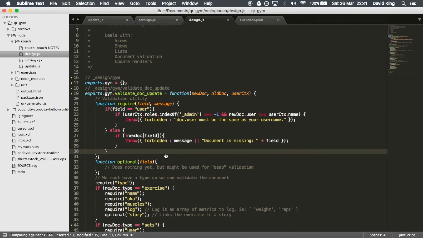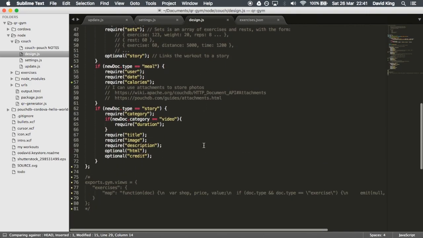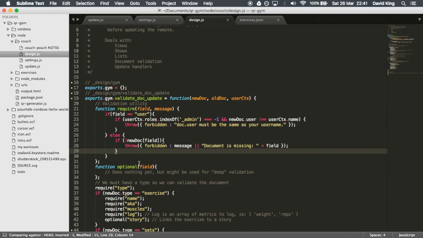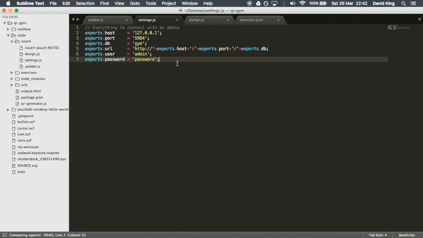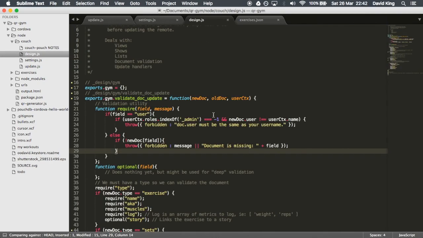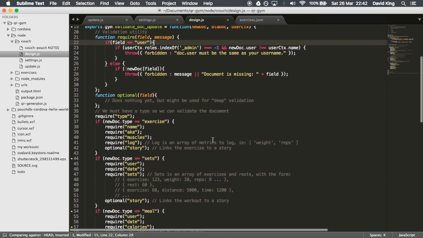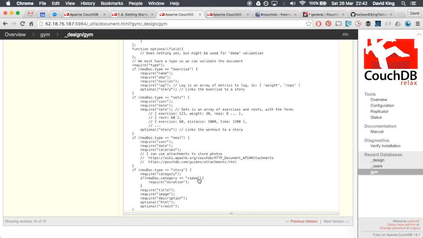And obviously, because it does all the changes at the very end, you don't have to worry about a period of time when some views are broken or some documents aren't validating properly, so on and so forth. And for me, it just makes it a lot simpler to manage the way that Couch is set up. So if I've got a project, I could just create my design document, like you can see on the screen here, make sure I've got my update script and my settings all set up. And so even on a new instance of Couch, I could just run that script and straight away I know that everything's all right. And it's quite nice having that diff as well.